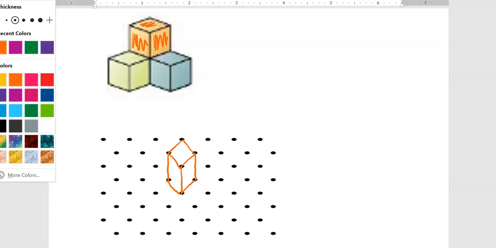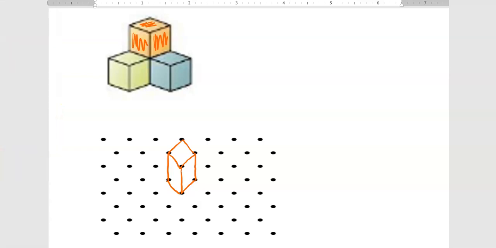Next I'm going to do the one that is green. So for this part, notice how it goes to the left of that lowermost point. So I'm going to go like this, and I'm going to go to the left of it. It goes to the left of this point right here. So I'm going to go to the left of that as well. I'm going to enclose it. So this is my cube that's green. I have done this one so far.